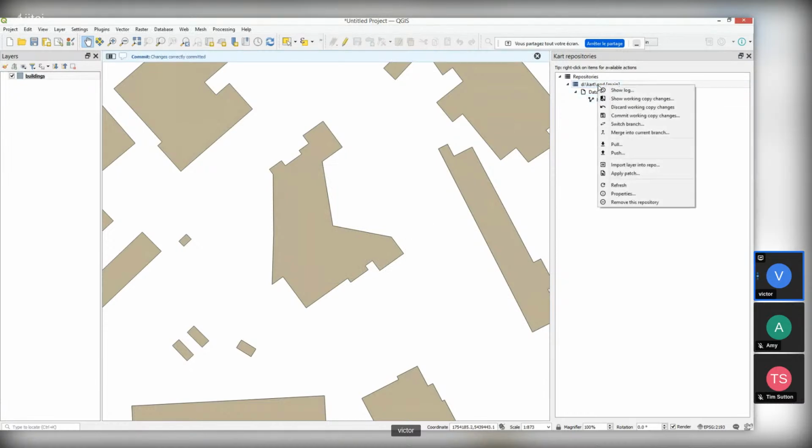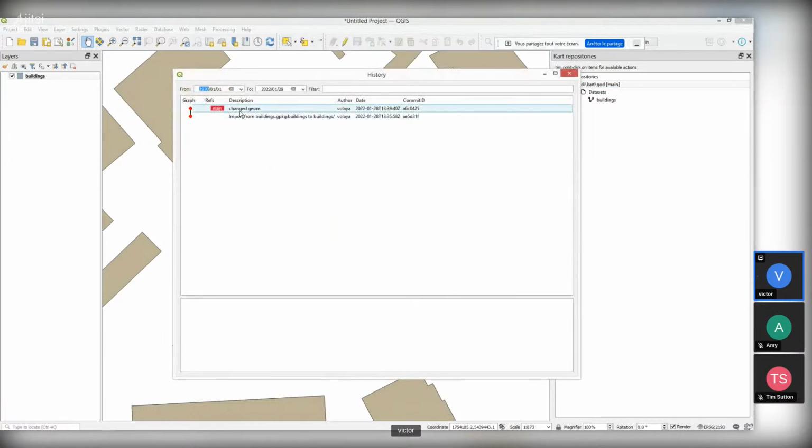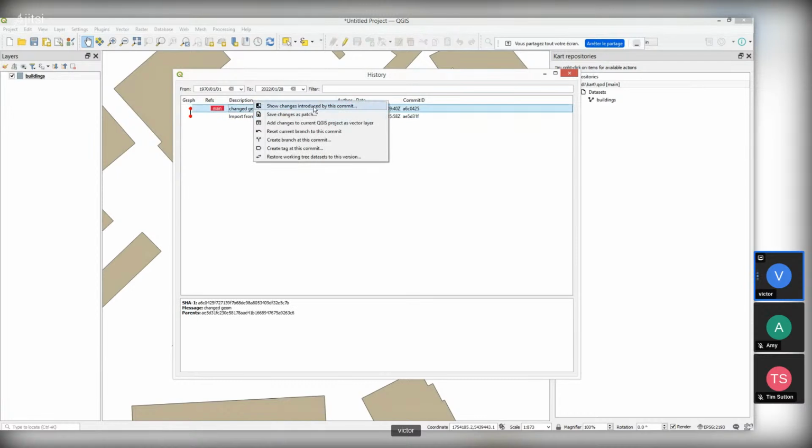And by doing this, now if I go to the log, I'm going to see that there are more versions, right? There's a chain of changes that I have in here. And from here, I can right-click on any of the commits, any of these versions, and I can also see the changes introduced by this commit. It's going to be the same thing as before, the diff viewer.